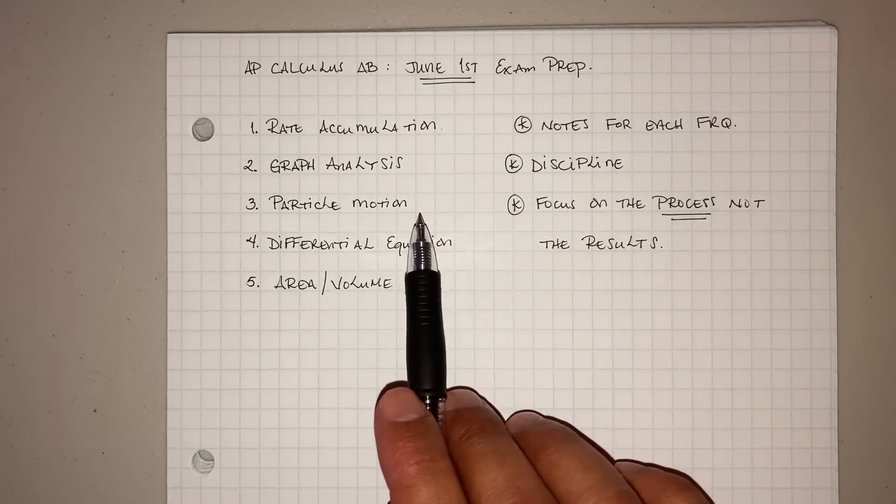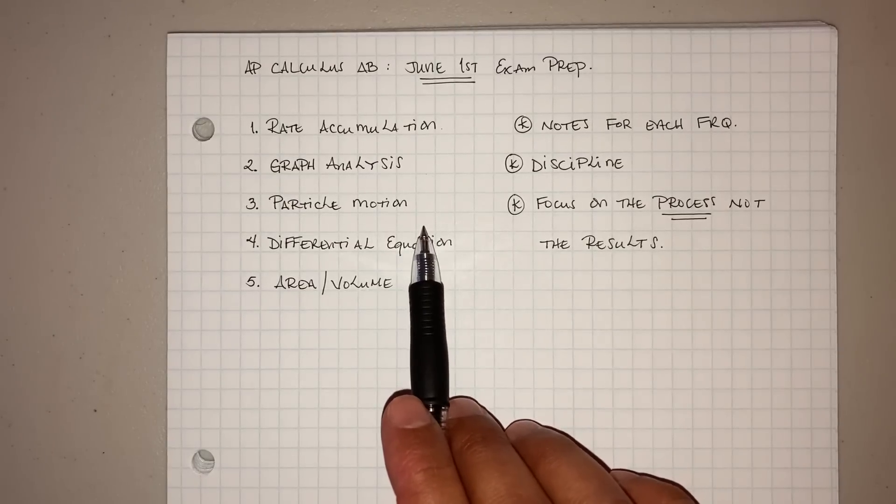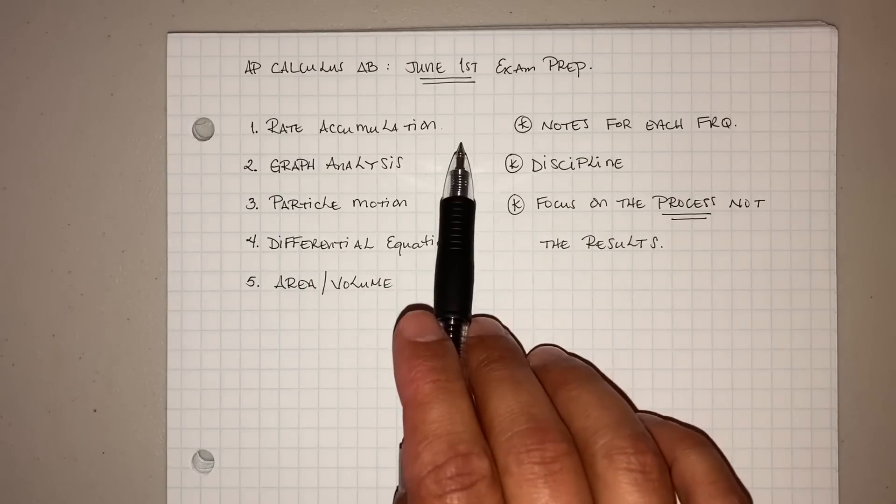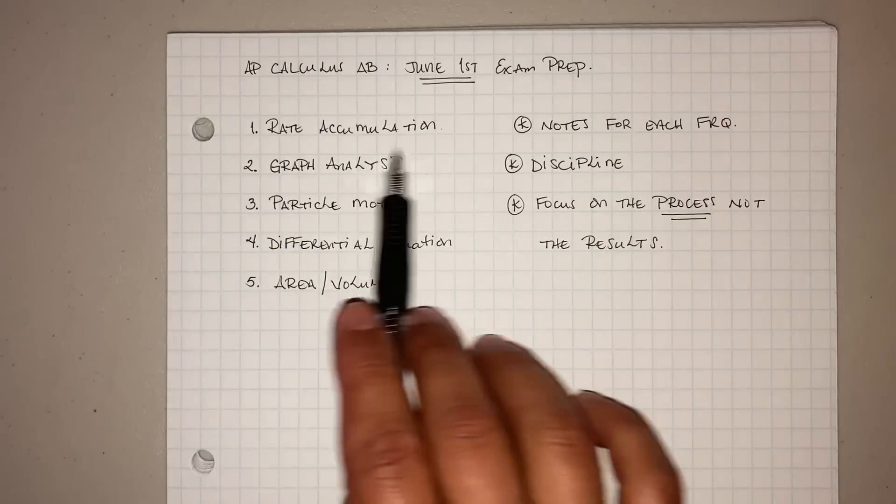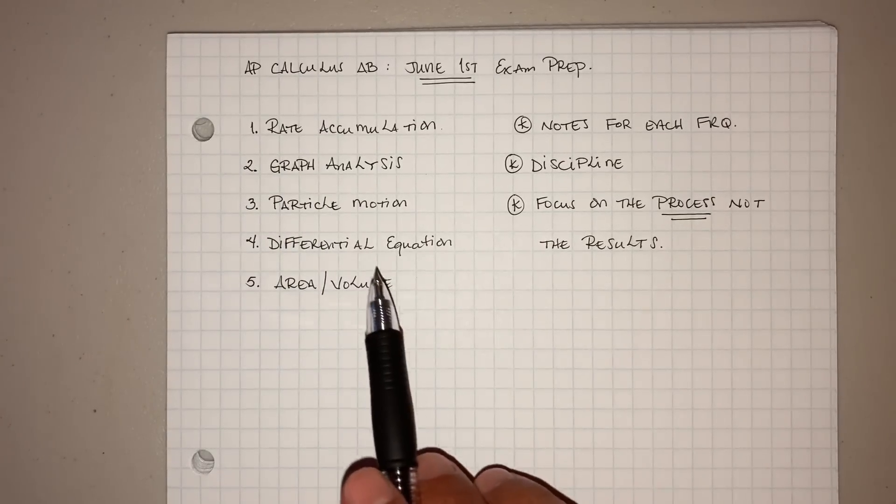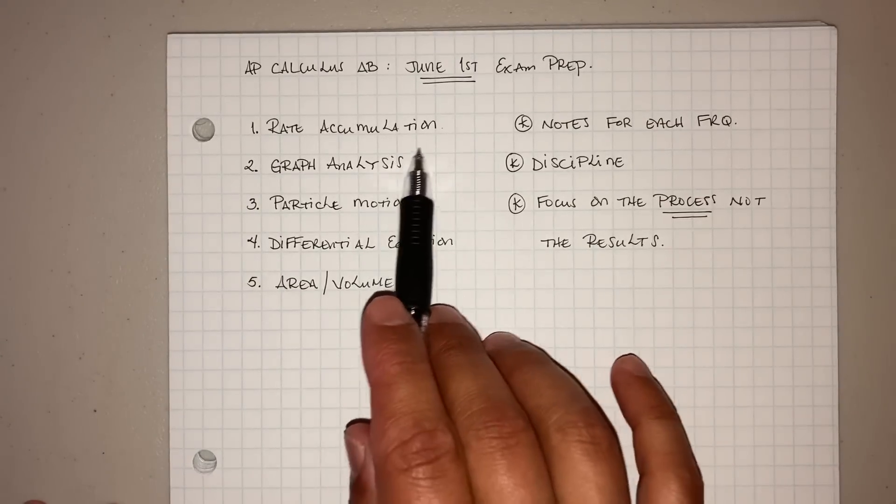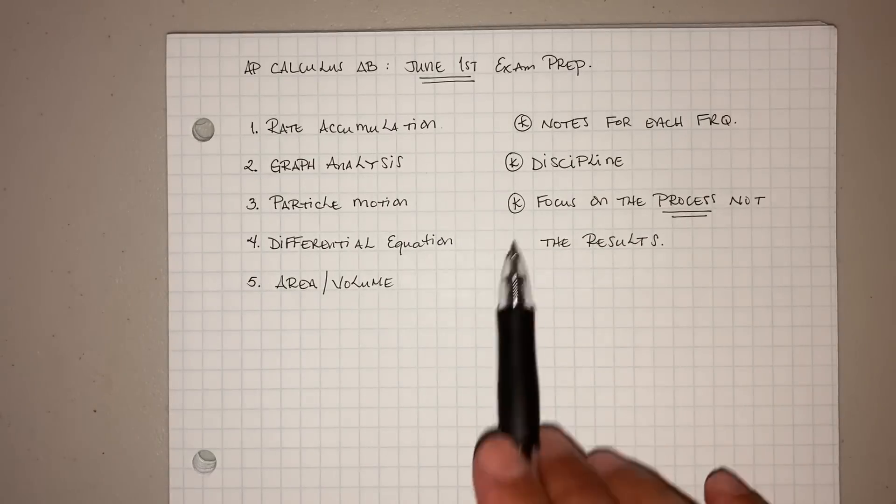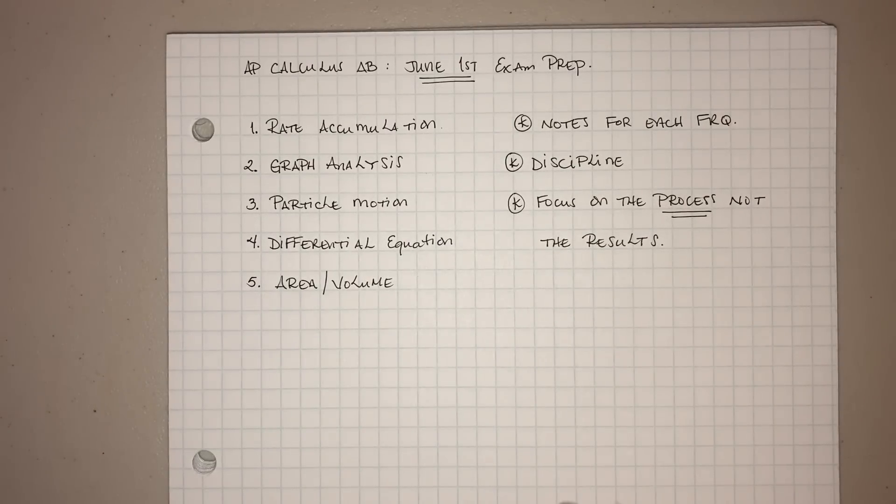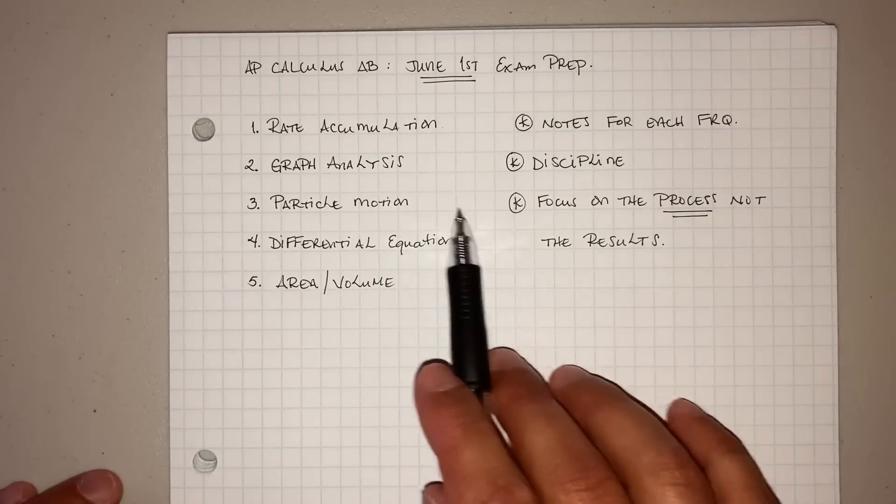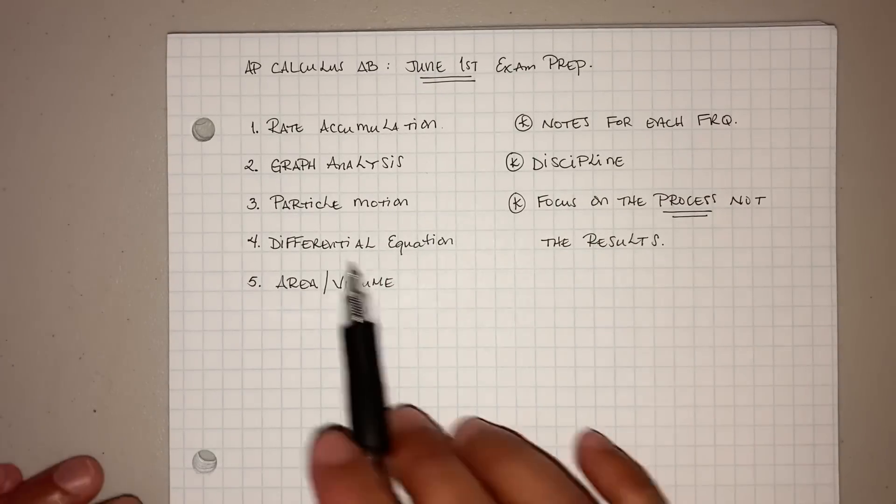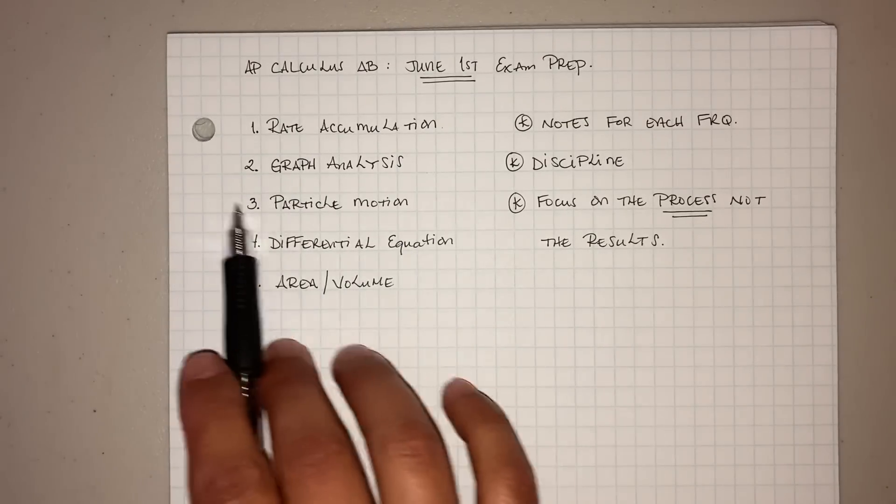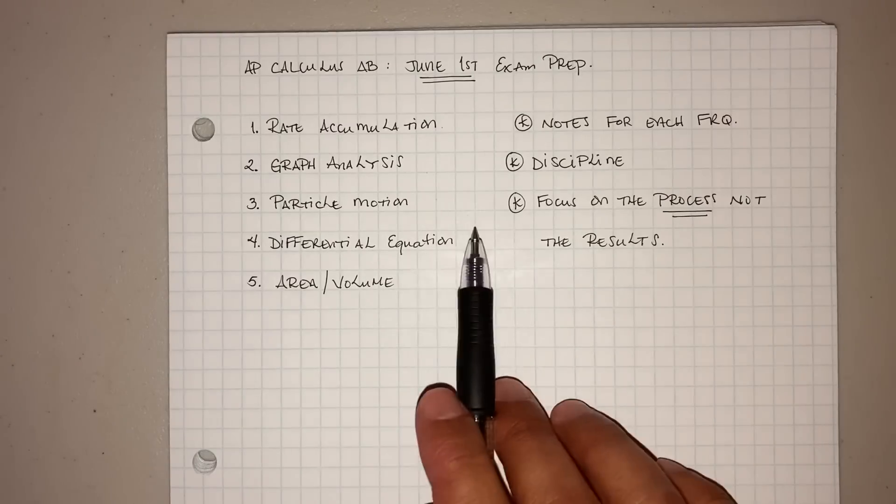What you guys have to do is pinpoint, work smarter not harder. That's why I developed my videos. I put FRQs on rate accumulation. Look at those, just one day, just look at all those. You got to get an idea of what they're asking you. They ask the same type of questions every single time. Then number two, graph analysis. They give these two every single year. If they only give two questions for this year, I would think it would be something like this. Particle motions, I've seen that every year. That's why I did FRQ videos on just on these, and then the differential equations.